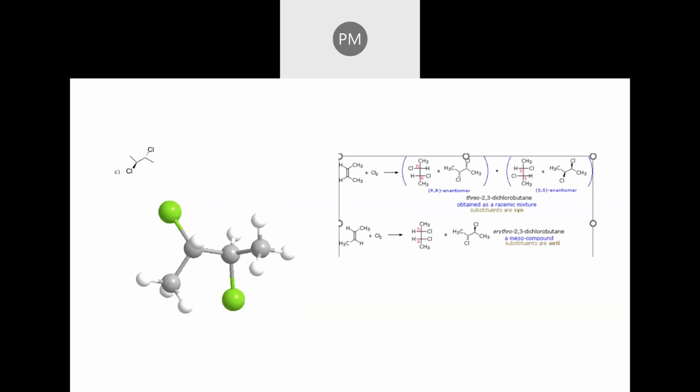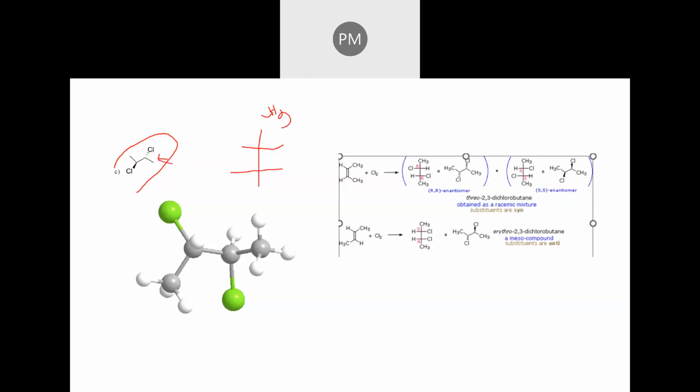Similarly, the next example. In this next example, we also have to tell whether this molecule is chiral or not. After seeing the molecule, similar to the example I have given, you have to draw its conformation. I have drawn that conformation. There will be CH3 here, and I have viewed it from this direction.